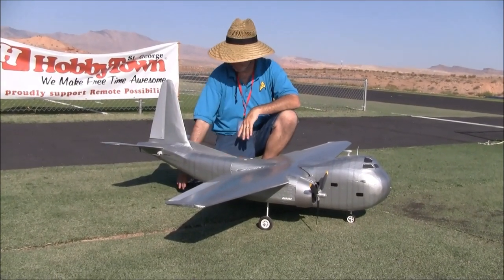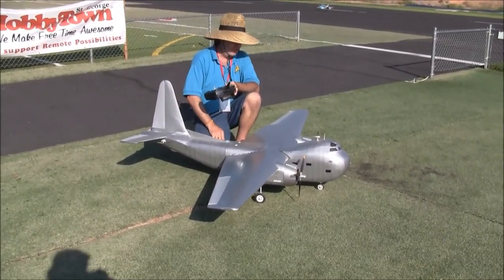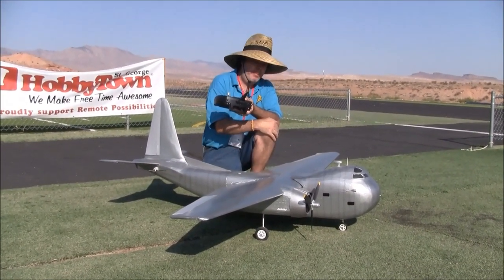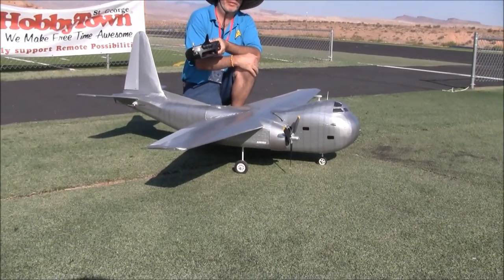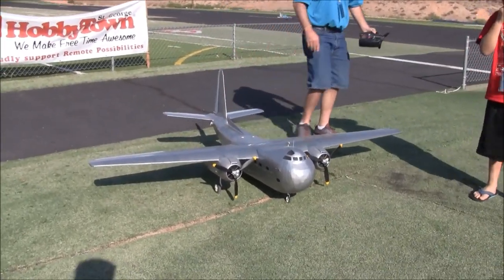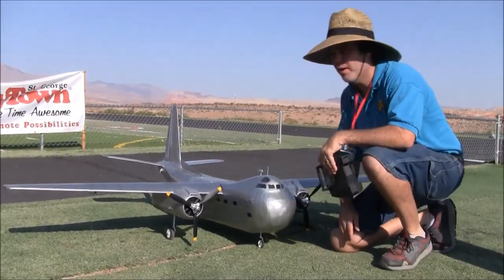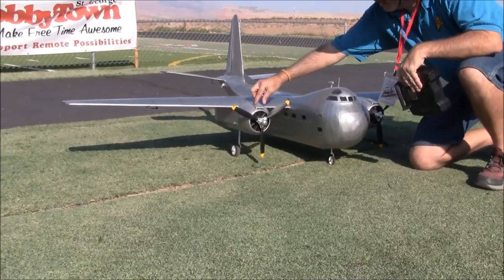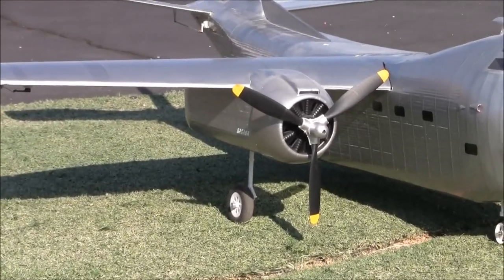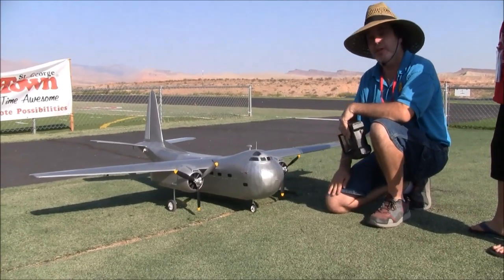It sure does - it is very convincing, Barrett. You did a splendid job on her. Her wingspan is 84 inches. Her overall weight is in the neighborhood of eight pounds. She flies on two motors, propellers, and ESCs stolen shamelessly from the Flightline F7F Tigercat - but these Tigercat propellers just happen to be perfect. These cowlings are taken from the old ParkZone T-28, because the Conestoga had this air intake scoop on the top of its cowling, and it just worked out. Retracts stolen also from the Flightline P-38.